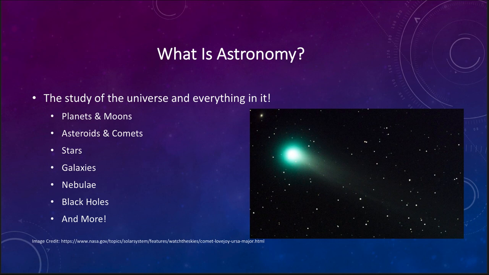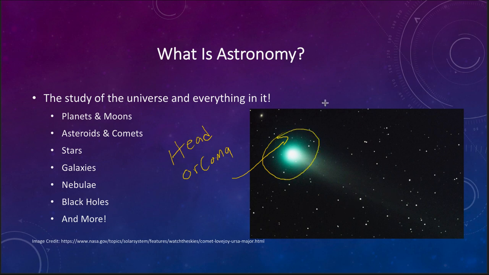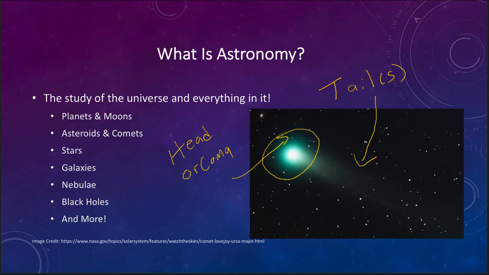Within our solar system we also study comets and asteroids. Here's an example of a comet. We can see the head or coma at the front, and the tail — in most cases a comet will have two tails stretching back away from the Sun. Comets are essentially an ice ball maybe the size of a city, a few miles across. When they get close to the Sun, the material gets vaporized and forms the head and the tail.